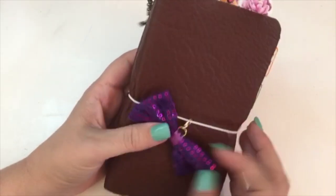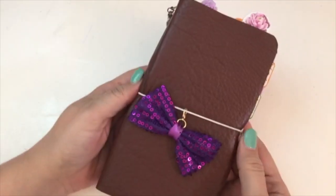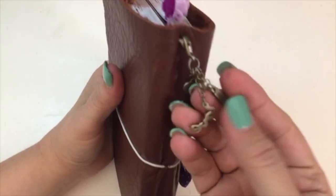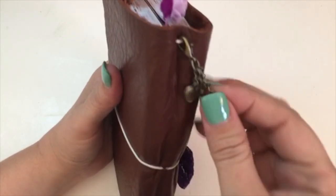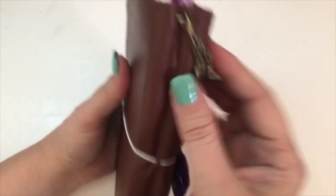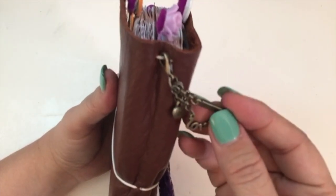So I went ahead and put an elastic band around the traveler's notebook. The band does come into play right here. So I was able to put a little charm on this band. I just bought this charm at Michael's. I think it was on sale for, I don't know, a couple bucks maybe. And it came with another charm as well. And this says Faith, Love, and Hope.